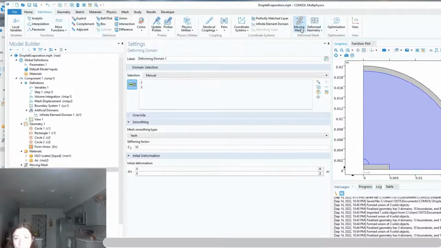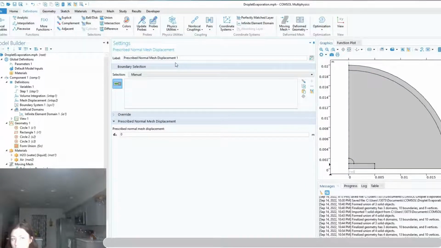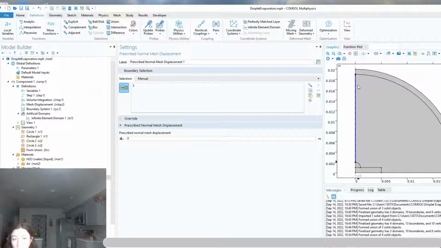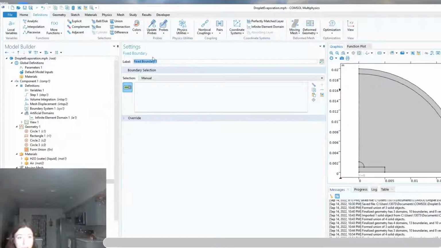Now we want to add a prescribed normal displacement. So clicking on moving mesh and going under boundaries, prescribed normal mesh displacement, selecting only this boundary. Next, we will choose the fixed boundary, which is going to be the end of the glass, the bottom of this quadrant, and the inner boundary of the infinite domain.